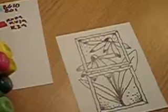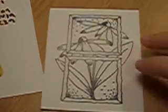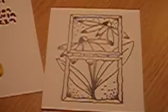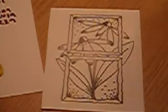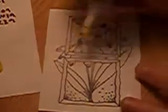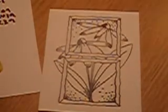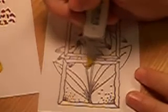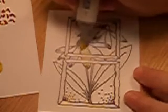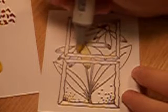So let's zoom on into our image. And I think we're ready to begin. I'm going to start with the lightest color, and we're going to start by doing our little flowers first. In a circular motion, I'm just going to color on some flat color.